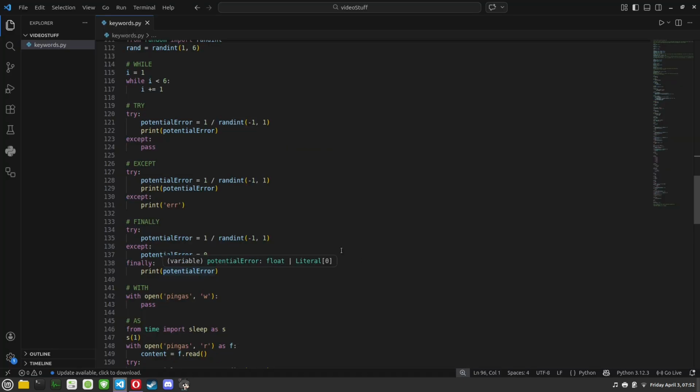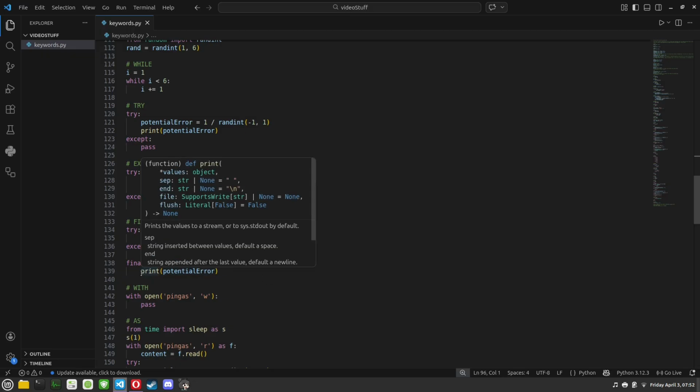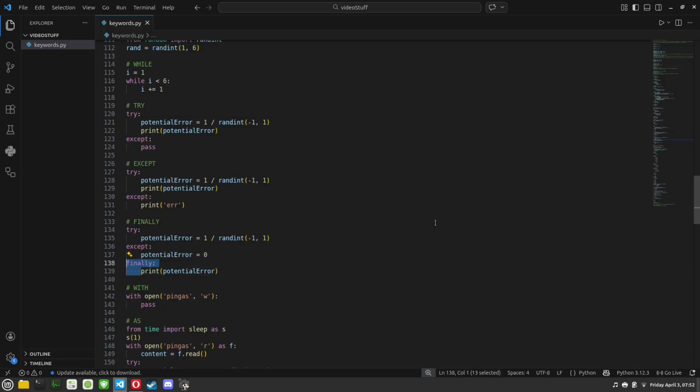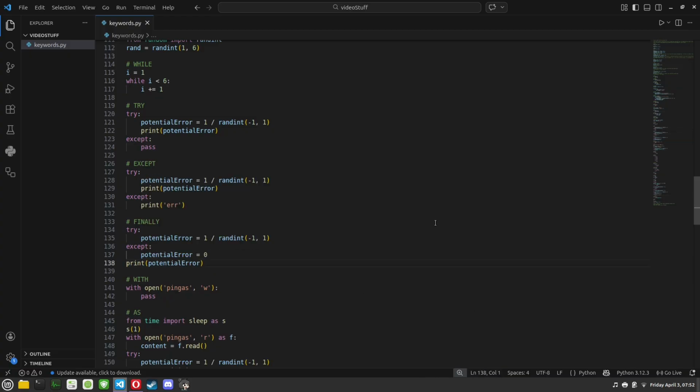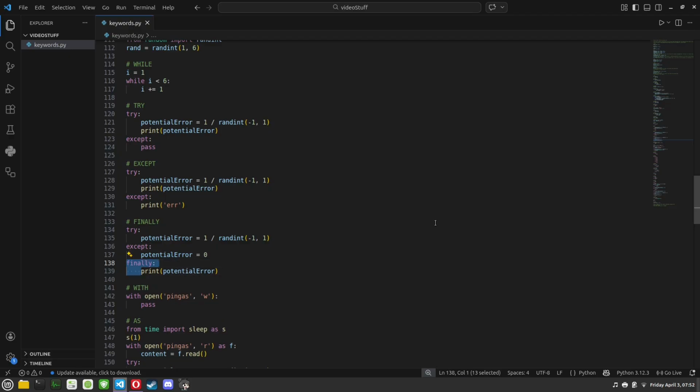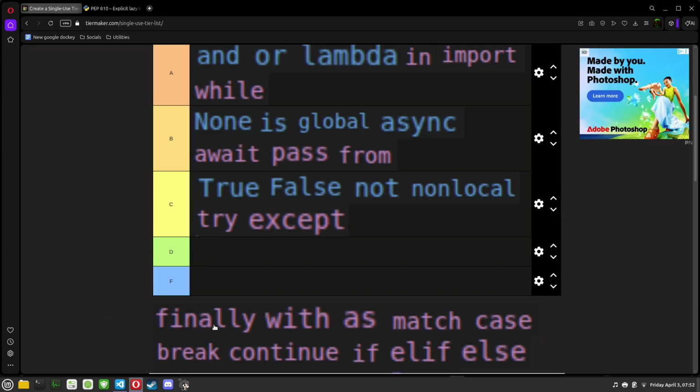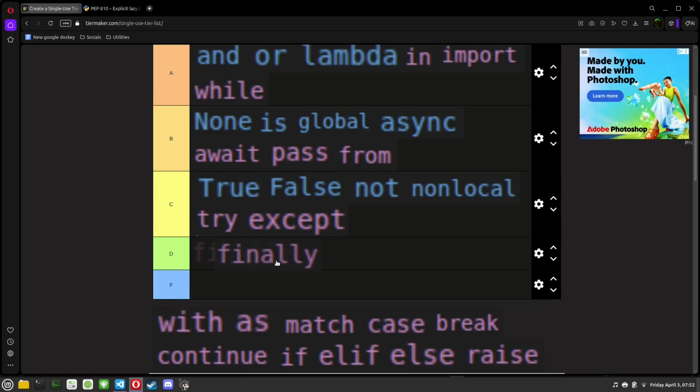Finally, it lets you do stuff whether or not it errored, which honestly I don't find particularly helpful, because I mean, you can just do that, in my opinion. But I guess it could be useful to some people sometimes, but honestly, D tier. Kind of sucks.